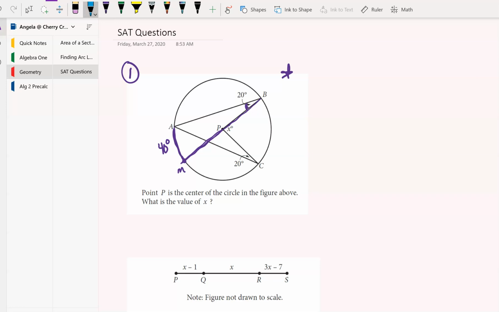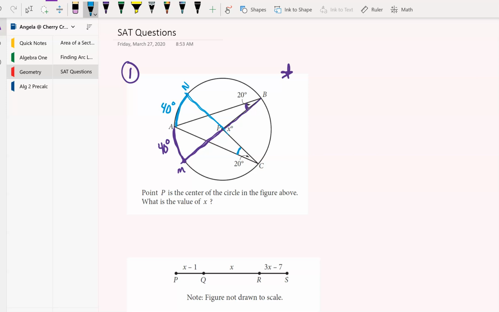And then I'm going to actually switch up colors here, and we are going to kind of do the same idea with this angle that we have at AC into P at the center, and we're going to extend CP and create an intersection out here. We'll call it N. And that creates an arc length for this inscribed angle of 20, and again it's going to be twice as big, so that arc length is going to be 40 degrees. Now, how is that going to help us out?